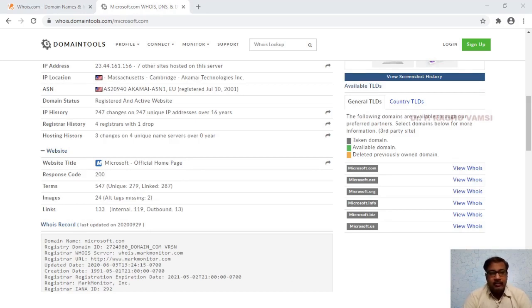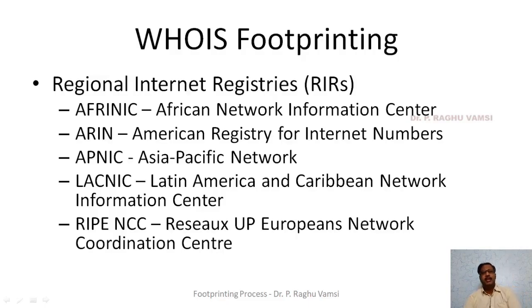So one thing is, after this video, you may go to this website and try to explore the domains you want, and observe what are the different fields or different information that these domains are providing. So this WHOIS will help the hacker to get information about the IP address, net block data, domain name servers, and other information.